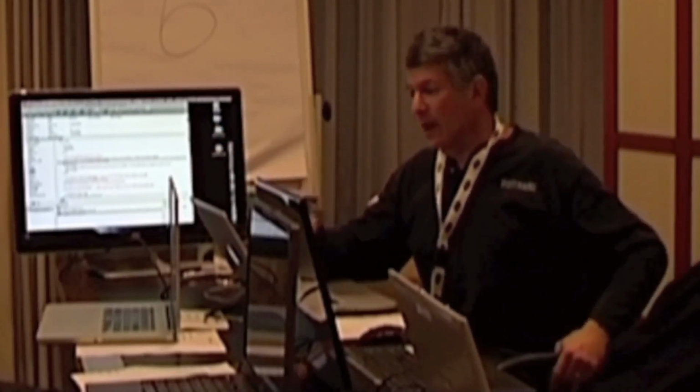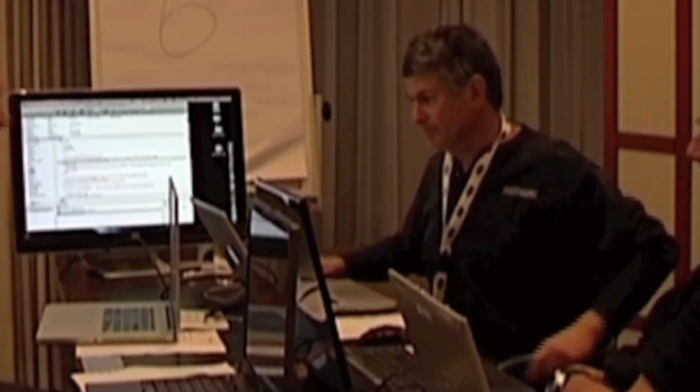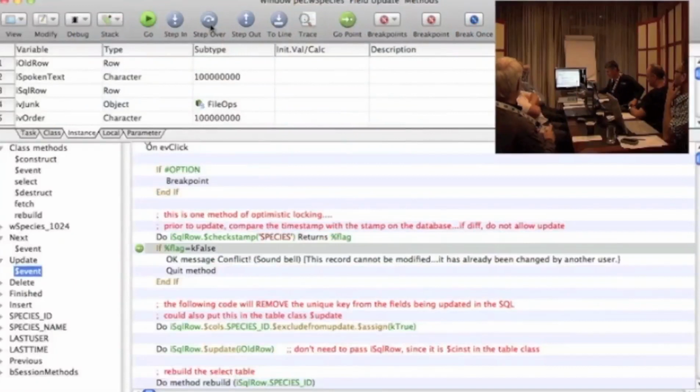What's going to happen? Will my update blow away their update? So what I actually do is I check the timestamp. I have the timestamp of when I fetched Beaver from the server, right? And I'm going to check on the database to see if the timestamp that's up there in the database is the same as mine. If it's the same, nobody else has changed it. If it's different, somebody else has changed it, and I shouldn't be allowed to change it. I should get a warning saying, you took too long, somebody else has changed this, you have to fetch it again. So I'm not going to look at that now, but that's kind of what I'm doing there.